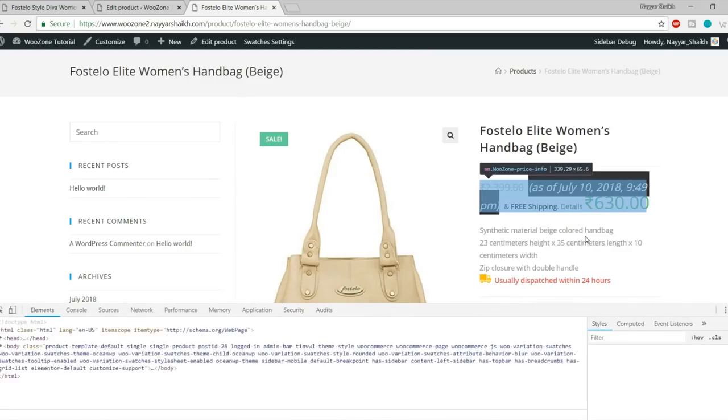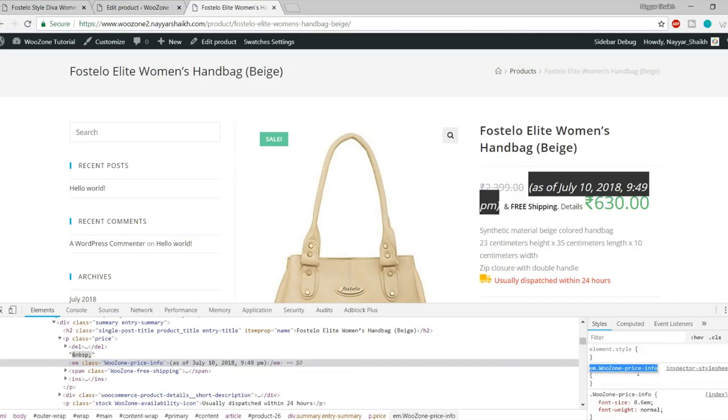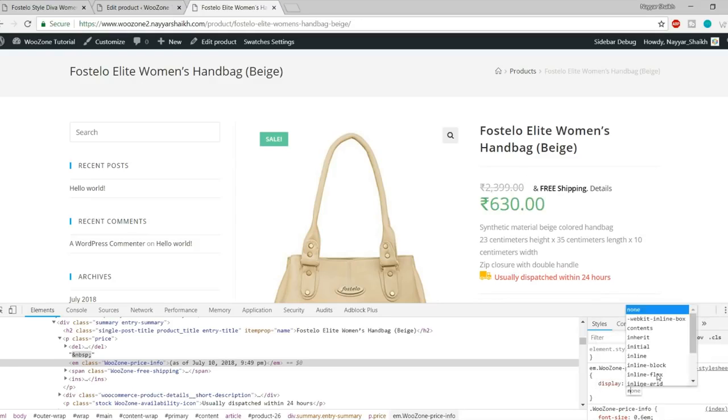I'll give you the direct code, don't worry, but I'm just showing you this. Once you do so, you'll see these options over here. Now you can click on this plus button, and you type in display and then type in none.